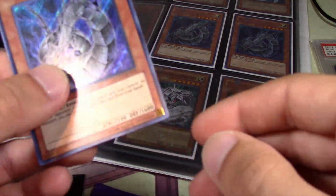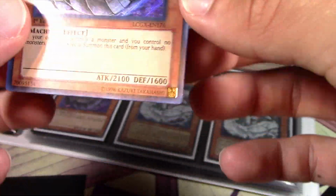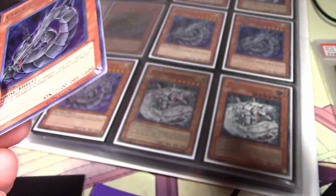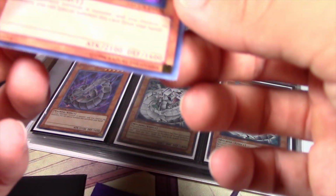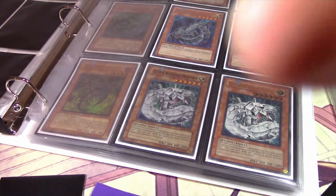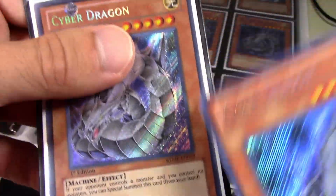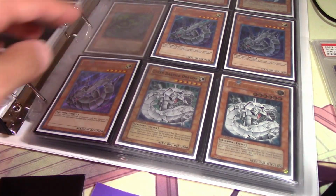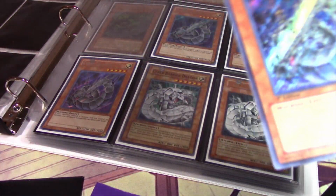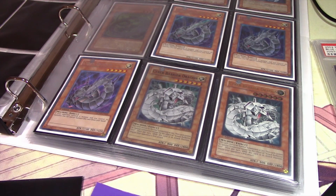The thing that confuses me too is right here, the Nimbus thing. When you do this in the light, it looks fine, it changes. So they did that accurately if it is fake. Also, again with this, these two fonts are the same and this is a different set. I don't know if it's just this card or this set, but all of these have that first edition more bolded. But to me, other things look fine.